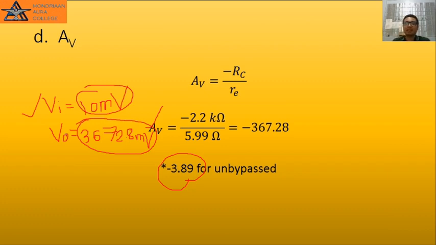So, anong pwede natin gamitin dito sa dalawang to? Meron tayong tinatawag na split emitter configuration. Yung R sub E natin ay nahati sa two parts, no? We have R sub E1 tsaka R sub E2. Yung R sub E1 is unbypassed and then yung R sub E2 is fully bypassed. So we call that the split emitter. Yun ang nakakuha ng magandang characteristics ng dalawang to, no? Ang gain nun, hindi ganun kataas, pero stable yung output. Sa split emitter, ang gain niya is nasa pagitan ng unbypassed tsaka ng fully bypassed. But the output is stable enough. Okay?